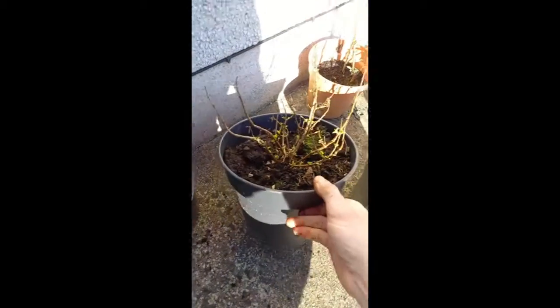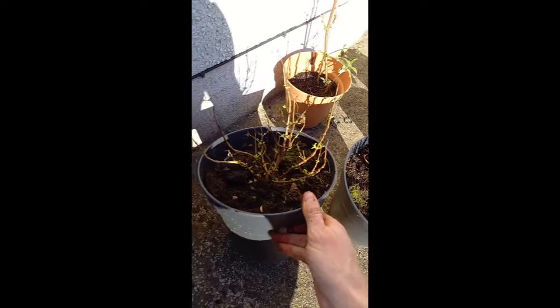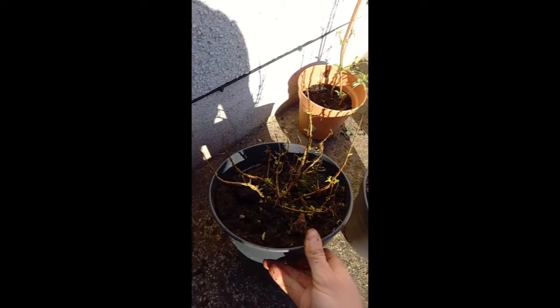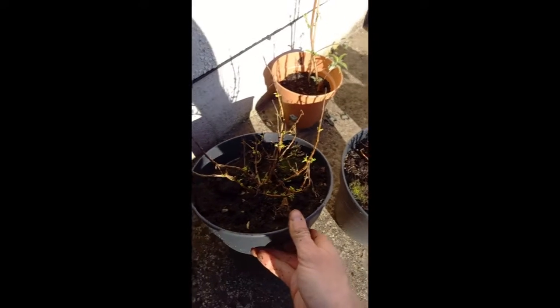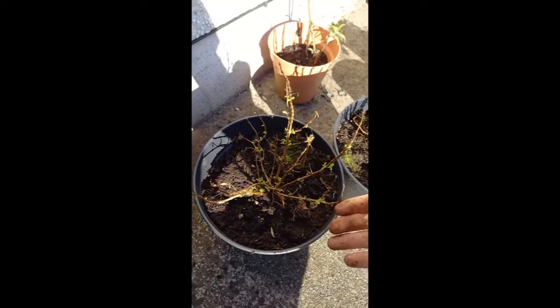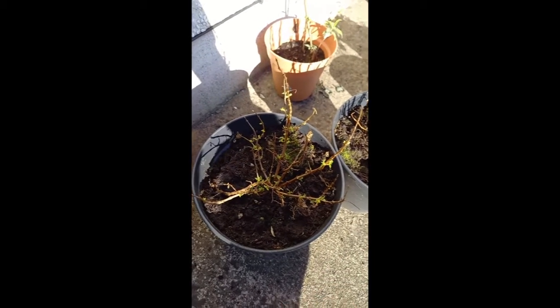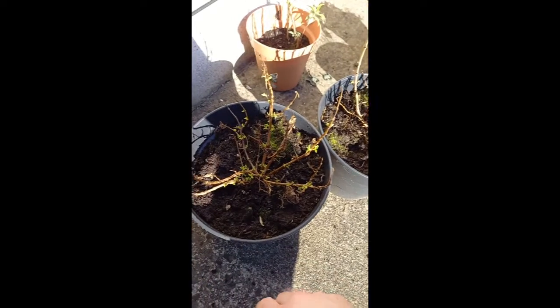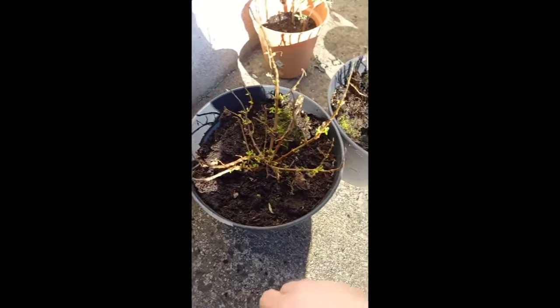Because the fuchsia flowers right up to September, October, November even sometimes, it'll be a late flowering shrub, so it's too late to cut it back then. Generally, anytime in spring, early to mid spring, you can give it a bit of a trim back. Actually, with fuchsia, you can cut it right back as well, and it'll come back. But I'm not going to cut it back that hard because I still want a bit of growth out of it.